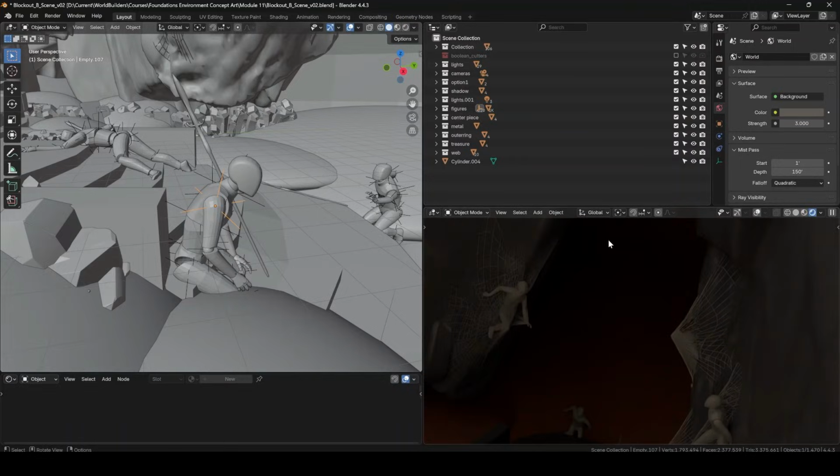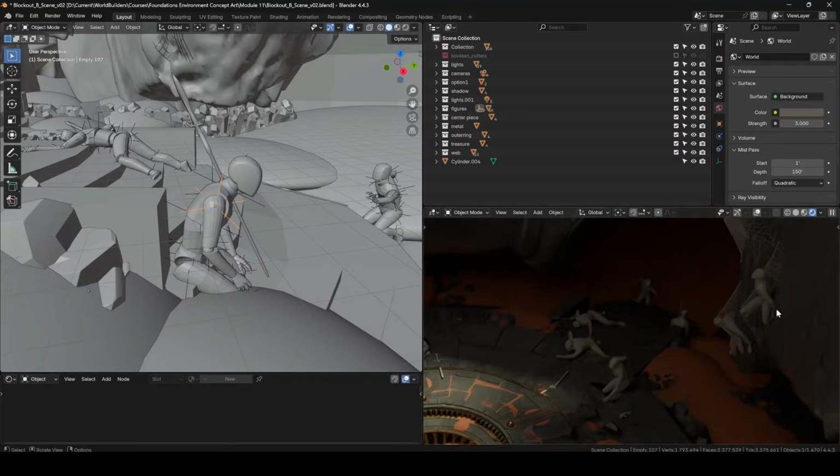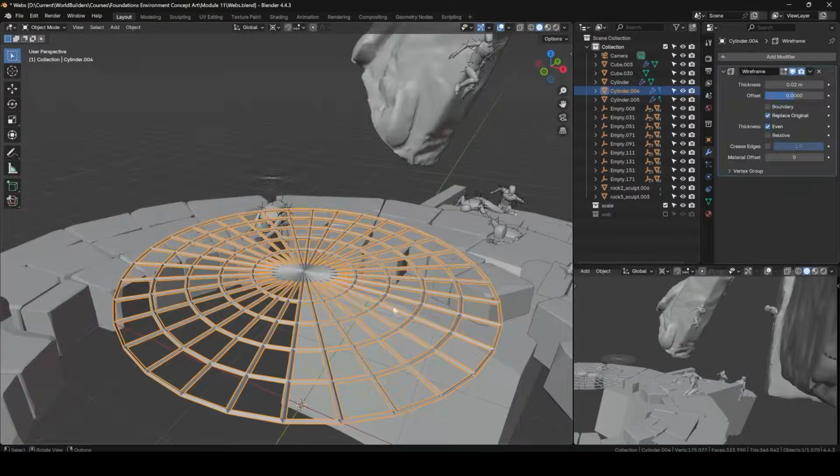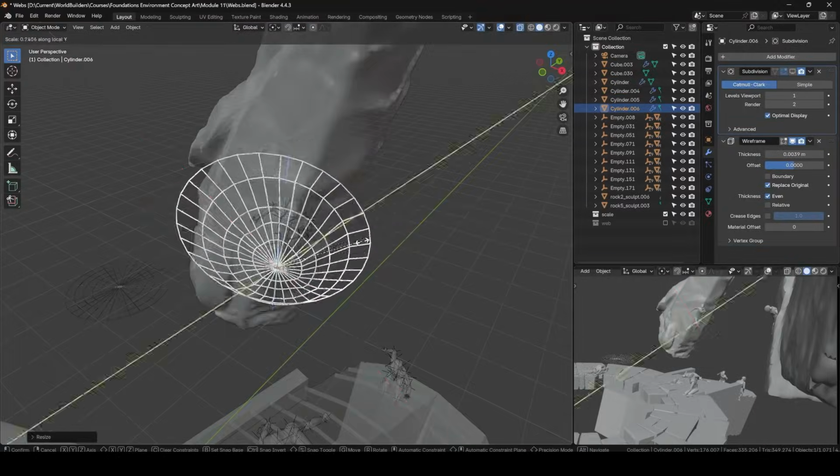Now, as part of this image, there's a section in the image where it's full of spider webs and bodies trapped into spider webs, and I needed to figure out a way that I could add this in Blender fairly quickly and fairly realistic as well. I'm going to show you how to use the Wireframe Modifier and how you can apply these webs around a body.